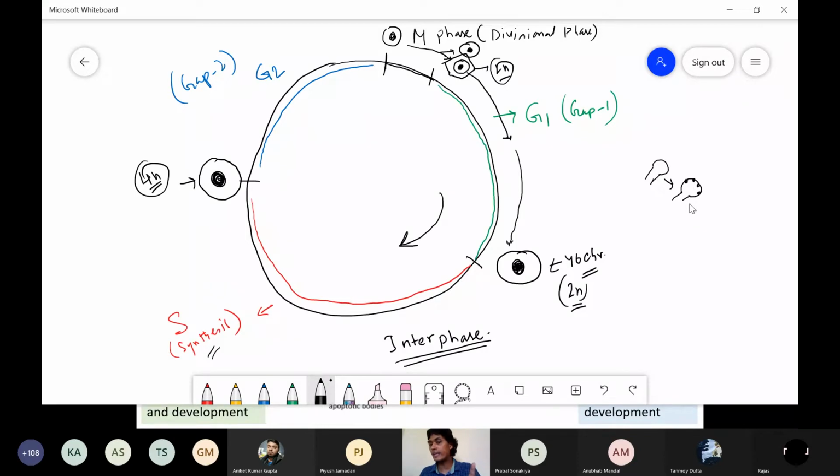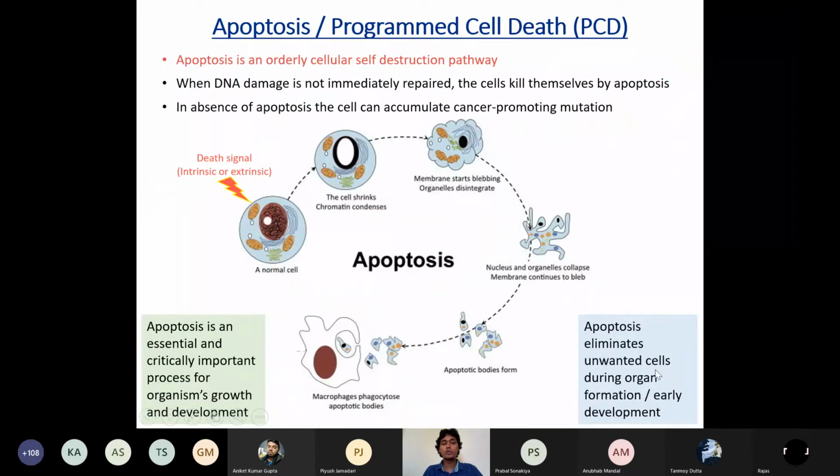So as a result, when it is growing, what will happen? In this portion, some cells died, and as a result this portion is increasing. This gives rise to the finger. It is again growing. This is just one classical example of how even apoptosis helps to make different body parts, different systems, right? This is absolutely required. I just gave you one example, but there are many examples like this.